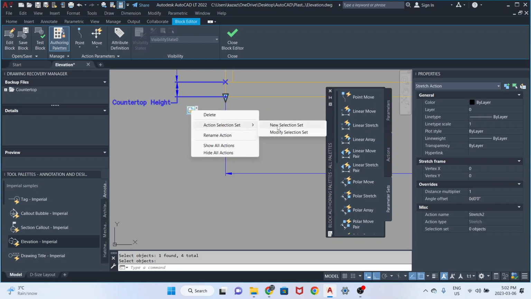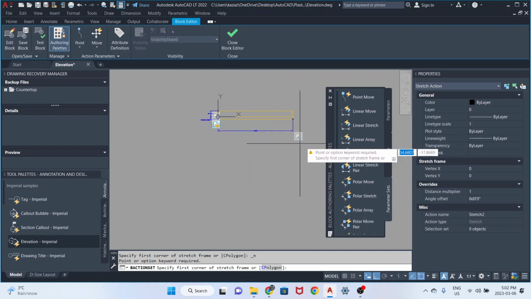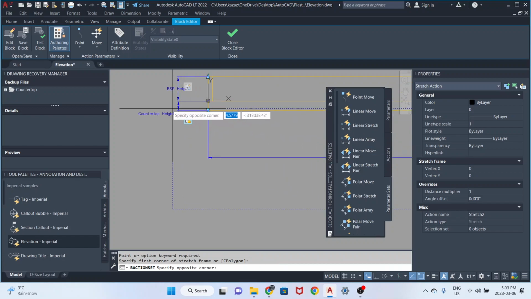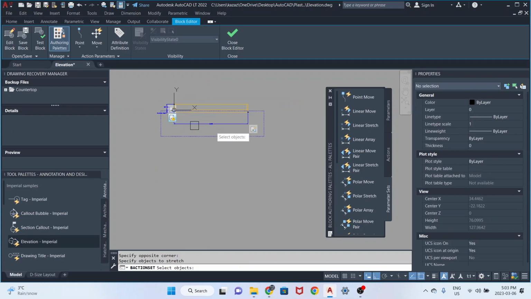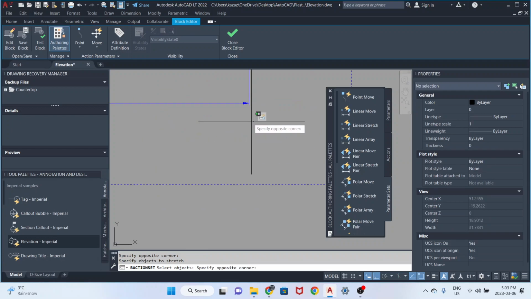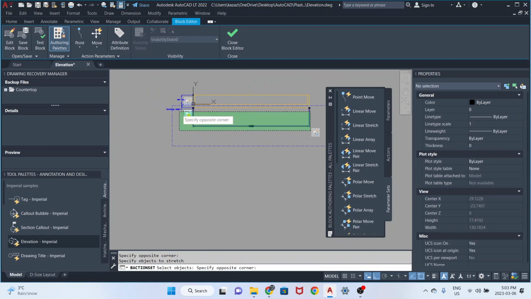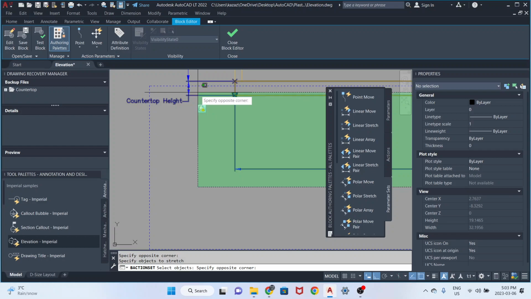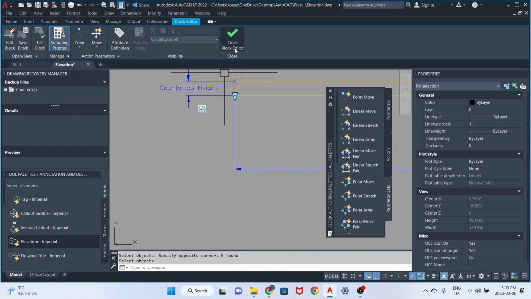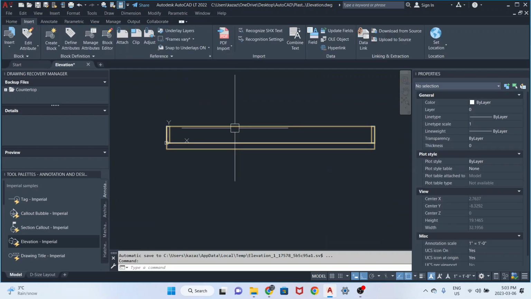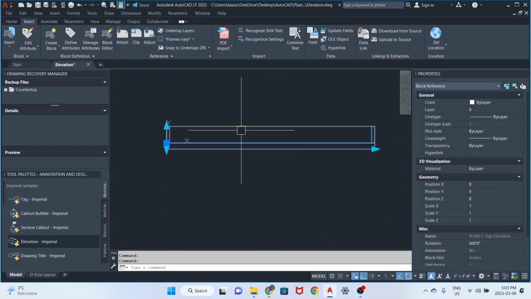Same thing for our countertop thickness. Let's make a selection area and select everything in there. Enter. Close, save changes, and voila, your block is ready.